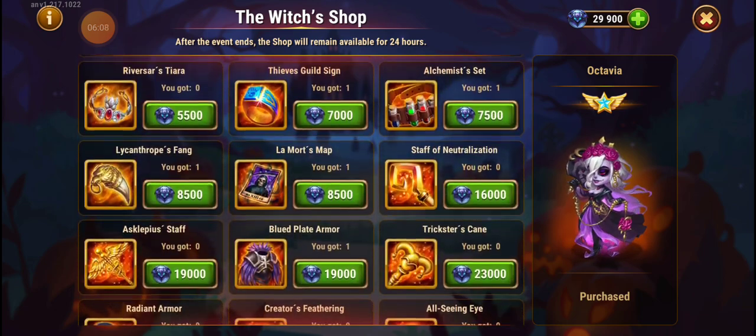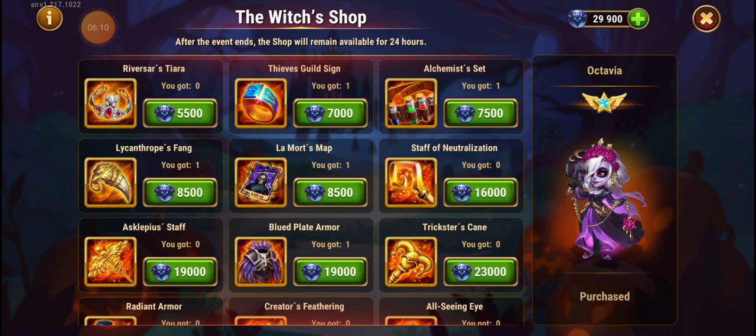But the orange items, all the orange items, are a little more difficult to get, and it just takes a lot of energy in order to get these from missions and tasks, so you might look at getting any one of these. Some things in particular, the Mort's Map, Alchemist Set, Lycanthrope's Fang, you're going to need them over and over and over. Now, if you're saying, I don't like Octavia, I'm not into dodge heroes, then that's fine.